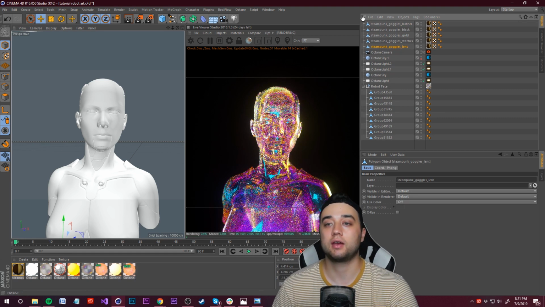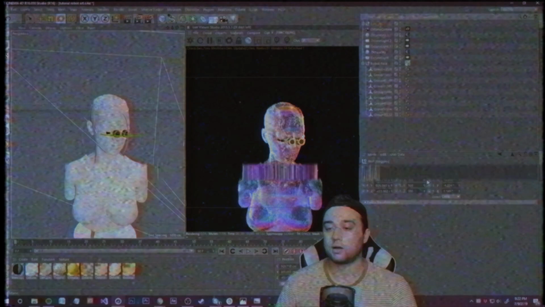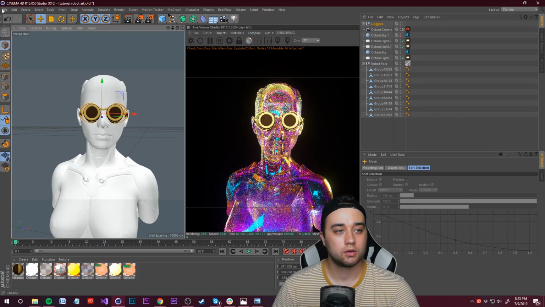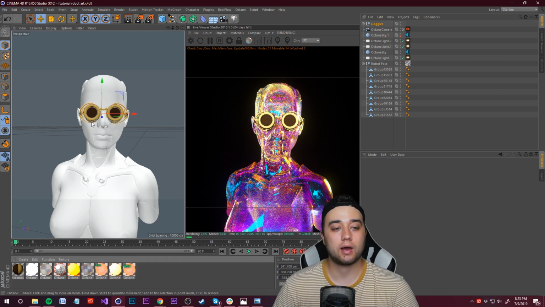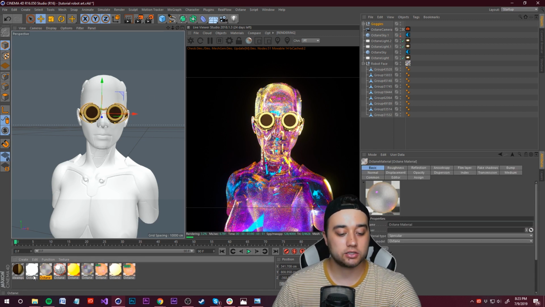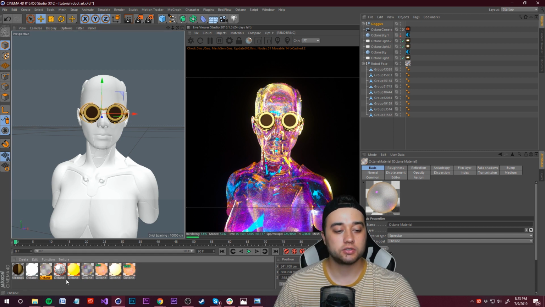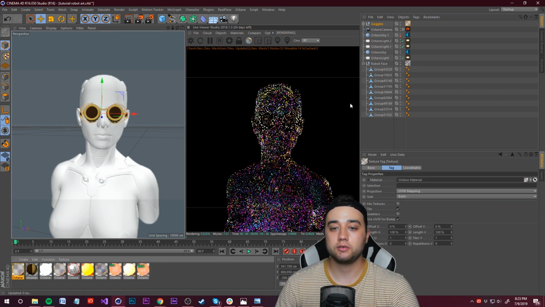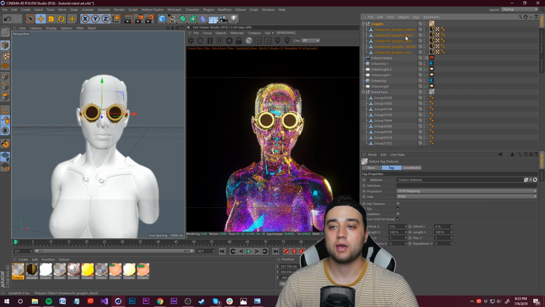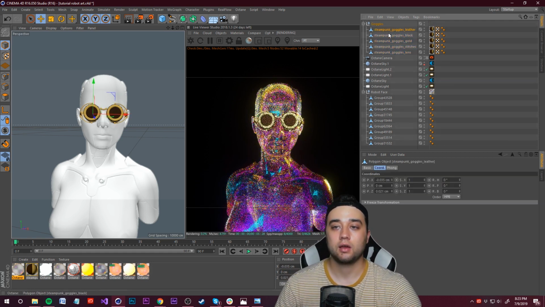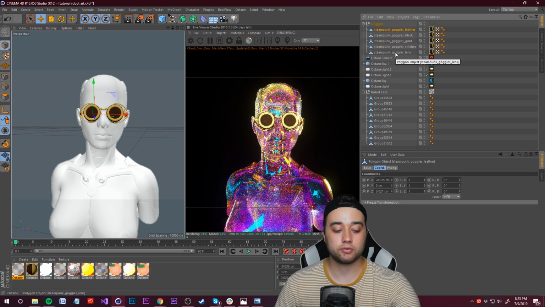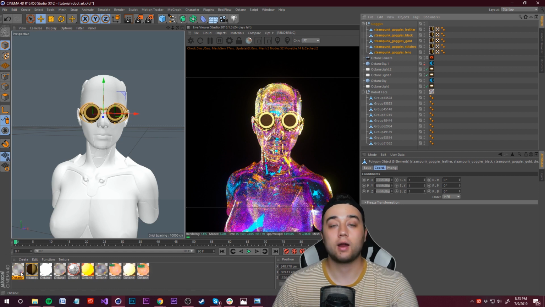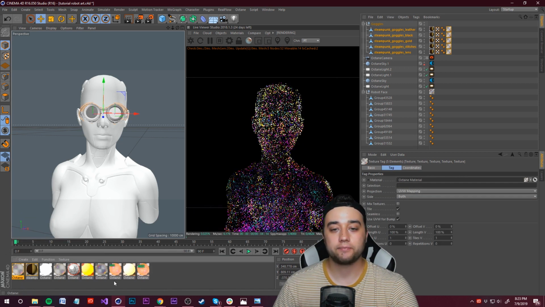So I'm going to do the same thing. File save as, always. And now we're going to apply a similar texture onto our goggles. What I like to do is I just select my original texture I made for the character, Control C, Control V, and then we can go ahead and apply that onto the goggles. And if you want, you can just keep it all the same as the other stuff. If it doesn't apply, what you need to do is actually do the same thing. So hold down Shift, select all of these, right click on the texture, and then click apply.